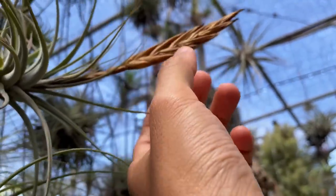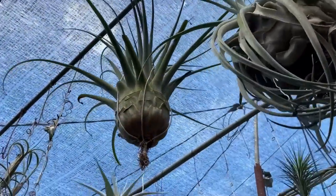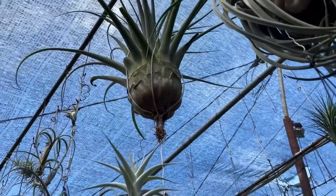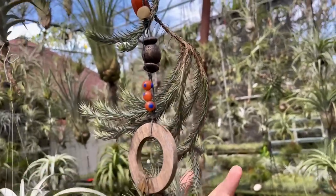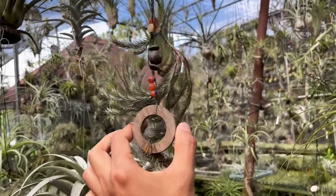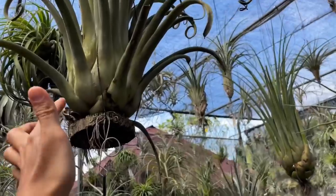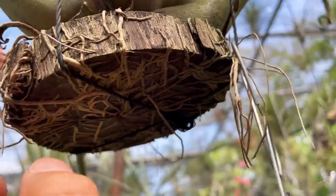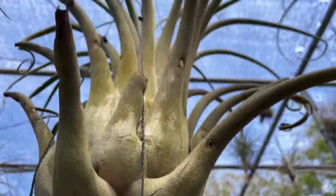This is what a spent flower looks like — it's probably recommended to just nip it off. Some of them here are impressive. They look good as a decoration by the window. Imagine some bells and wind chimes alongside them — you can have this swinging in the wind. Look at the roots here — they have a pretty robust root system. As long as they find something to grab onto, they will grip on their own.